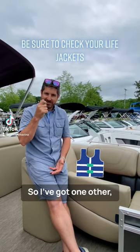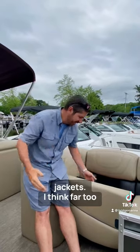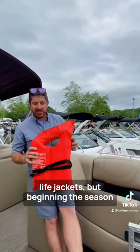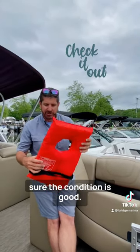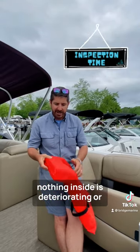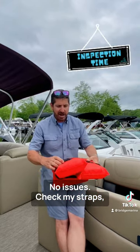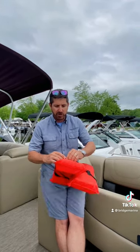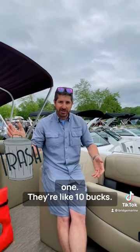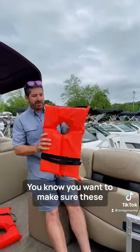One other important tip for the beginning of the season: check your life jackets. Far too often folks never really check them, but the beginning of the season is a good time. Make sure the condition is good — the foam is firm, nothing inside is deteriorating, they're not moldy or ripped. Check your straps and your buckle clips to make sure they work right. If there's any reason they don't work, get a new one — they're like ten bucks — or get a better one.